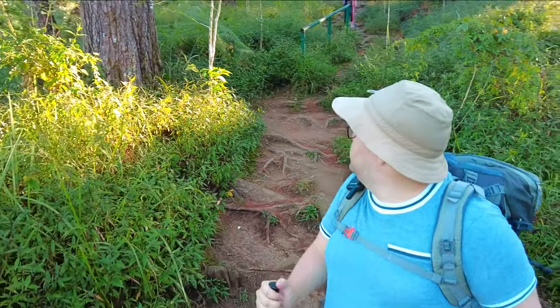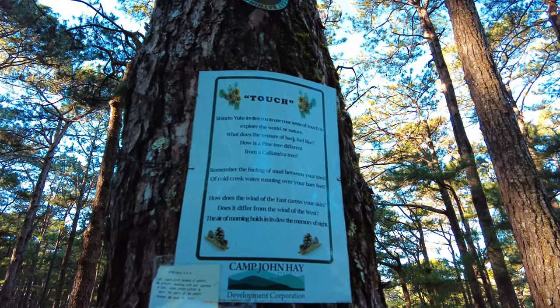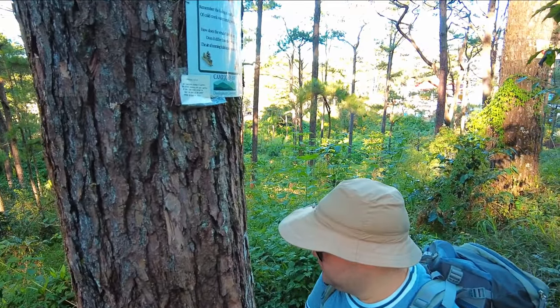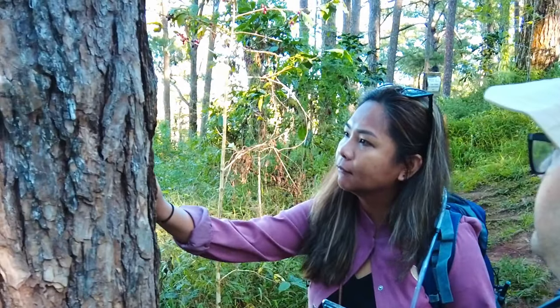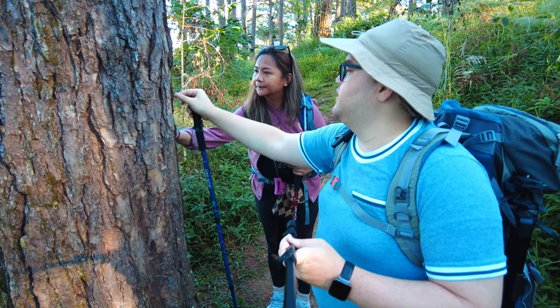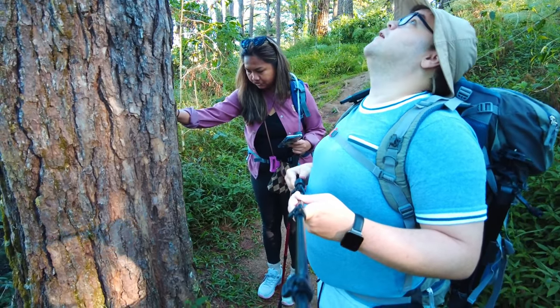Watch your step here — it's a little bit slippery. So we've been invited to touch this tree. I actually grew up around pine trees, so I'm not unfamiliar with the feel of a pine tree's bark. However, perhaps Jennifer is not as familiar with how bark feels. Cool, huh? And it's actually like small layers — you can see here, it's like if you were to peel a little bit off, there's like layers of bark. It's a very interesting plant for sure. And wow, is it tall.